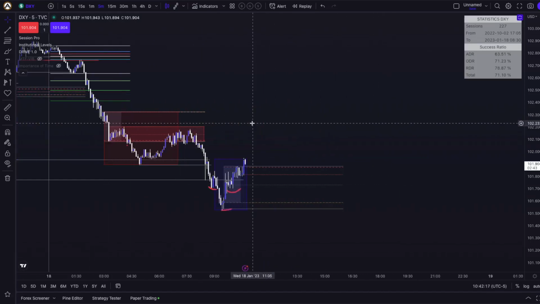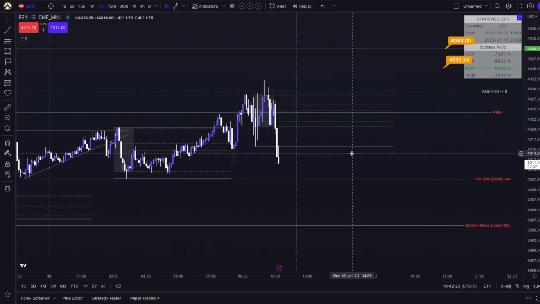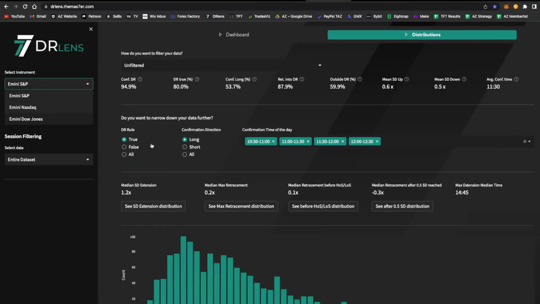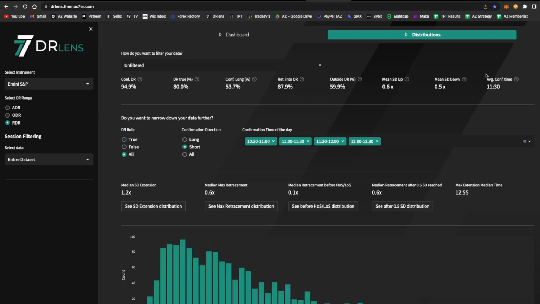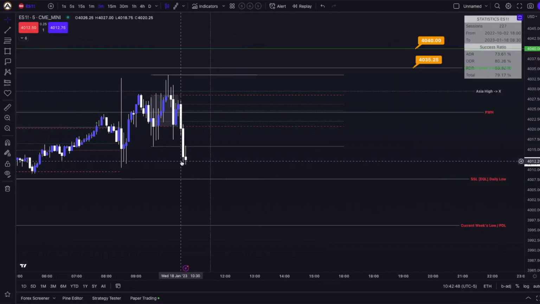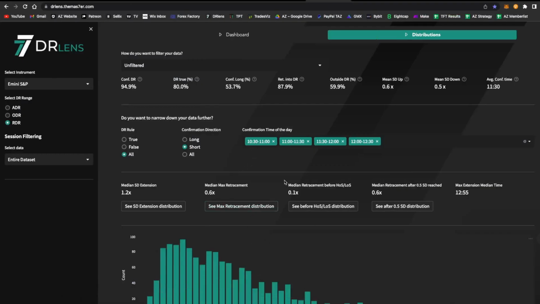Forgot about that one. All right, so overall, we also got the bearish confirmation on ES. So we could be looking at our DR lens stats now. It's interesting because theoretically we have the upside expansion model. So as of right now, I would stay away from the chart, or at least from your live account. You can still trade paper, but we've got our confirmation short. Let's go for both. And our confirmation short was, let's look at the time right here, 10:30. So between 10 and 11 a.m. New York local time. 10:35? Yeah, that should be right.